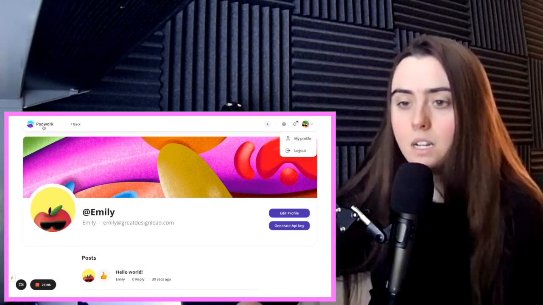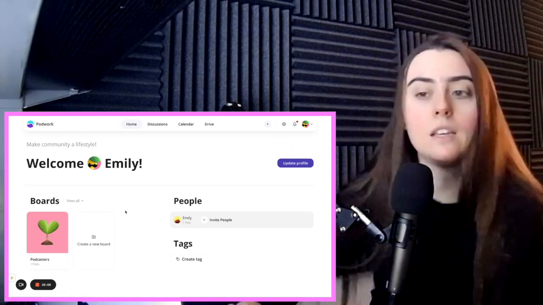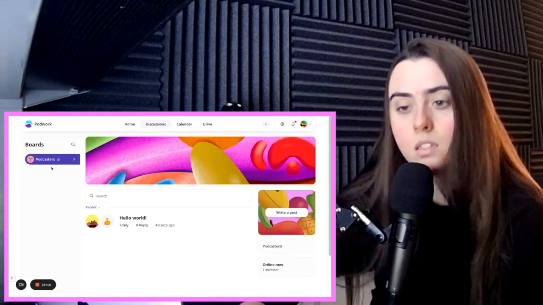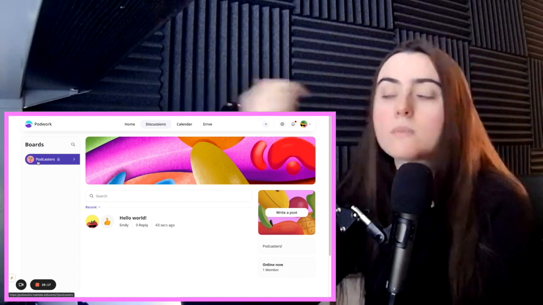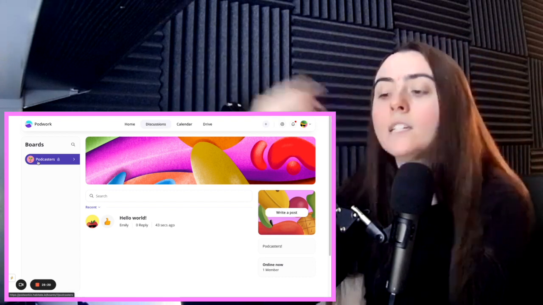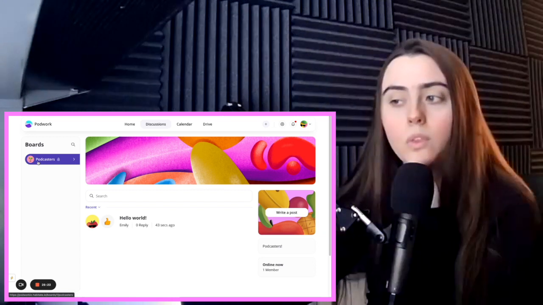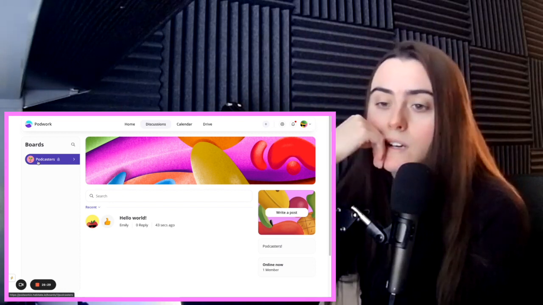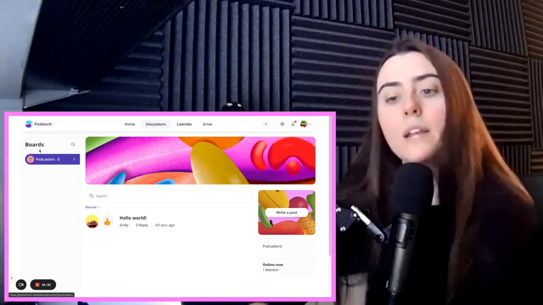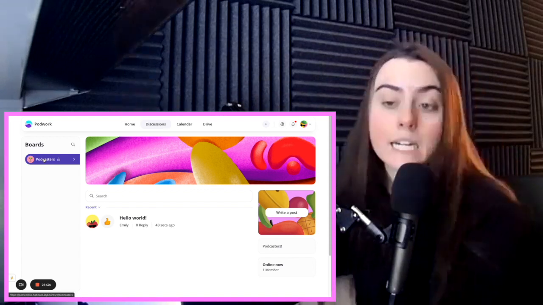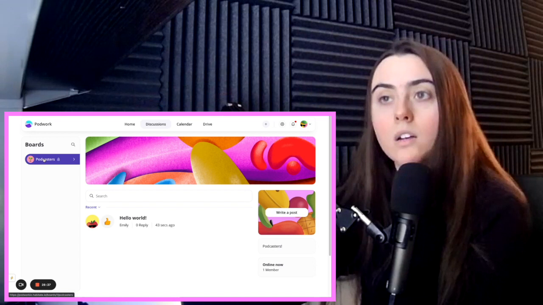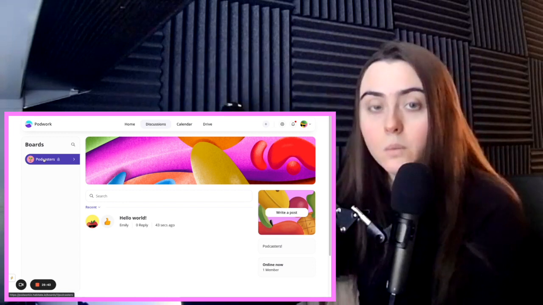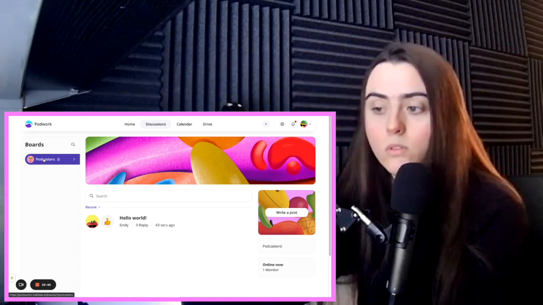So obviously this is not fully ready because I just started it, but it's kind of cool. So go to this board. Nice. So I could have podcasters. I could have, yeah, because this is kind of similar to the parts that I like about Discord. I think Discord has a lot of really great UI. So that's cool. Yeah, so I could have one for podcasters, I could have one for guests. I could even make a board to talk about all of the podcast episodes that were made possible because people met on Podwork. So very cool.